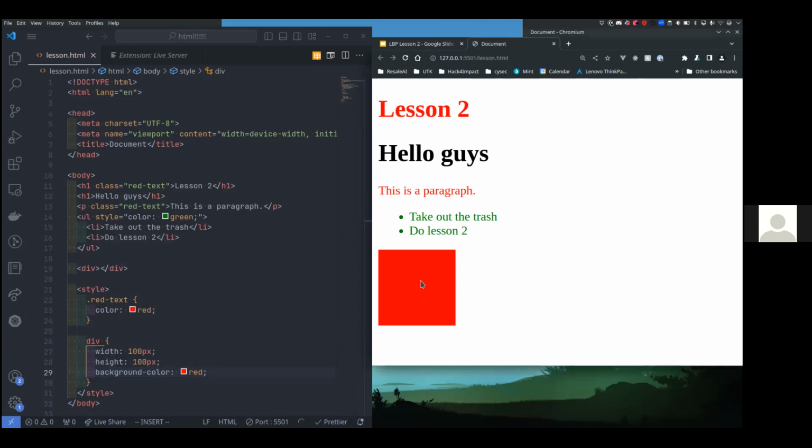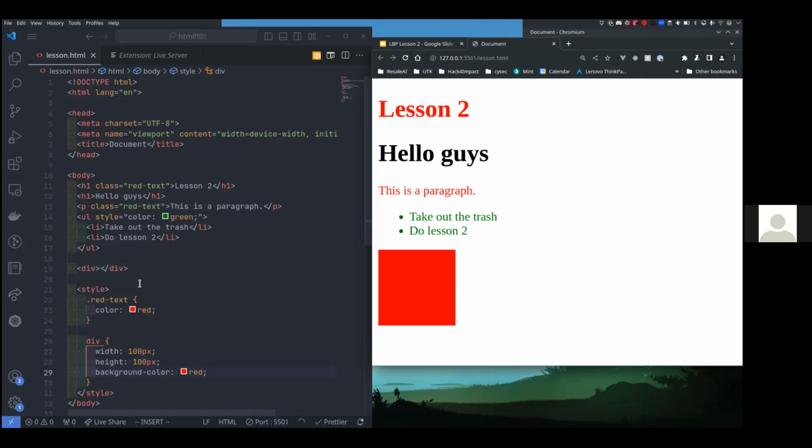And so divs are really useful for grouping things together. You'll see them a lot. If you ever inspect Element on any website, you'll probably see a bunch of divs. They're one of the most versatile tags in HTML, and they're pretty cool. But what if we wanted to take this div and put it in the middle of the page? What if we wanted to center a div? How would we do that?